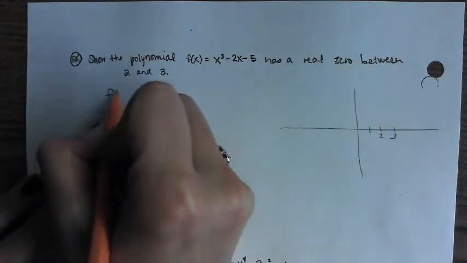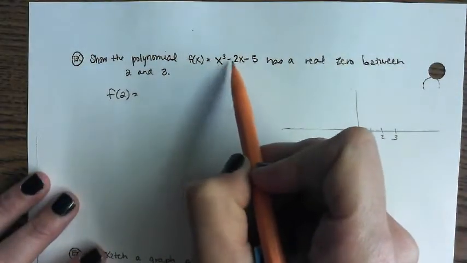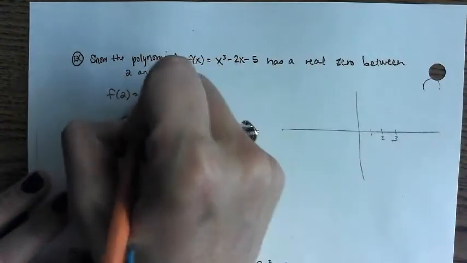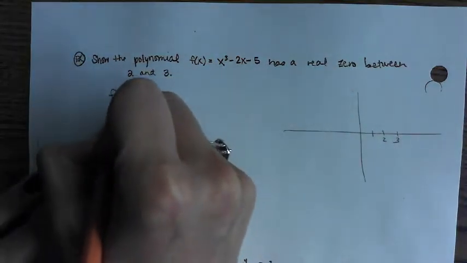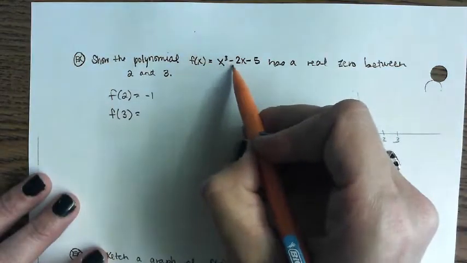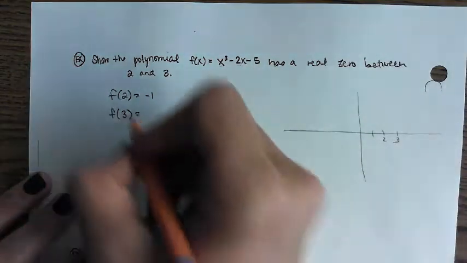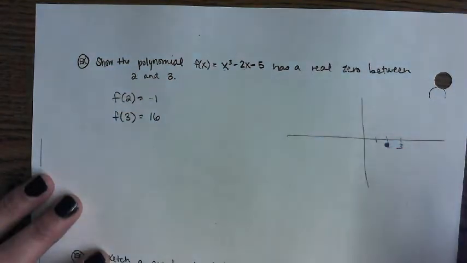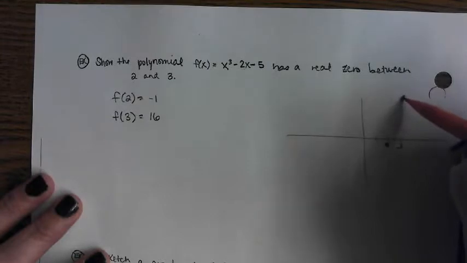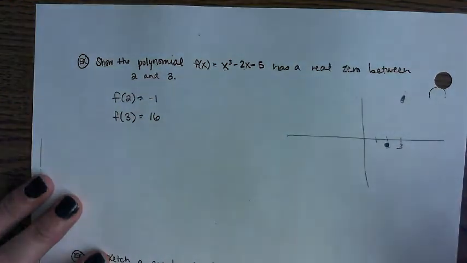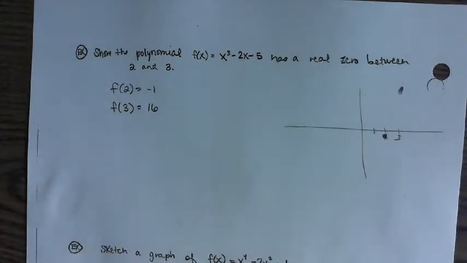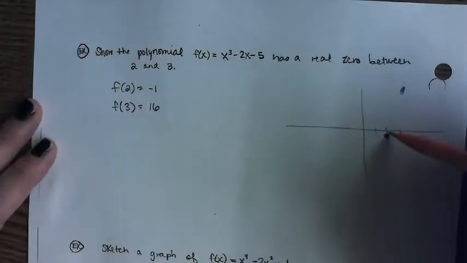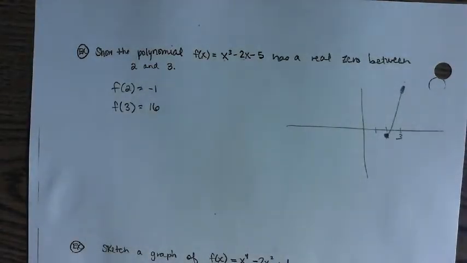Okay, let's see. So he's saying plug in 2. You get 8 minus 4, which is 4. 4 minus 5 is negative 1. And if you plug in f of 3, you're going to get 27 minus 6, which is 21. 21 minus 5 is 16. So that gives us the points (2, negative 1) and (3, 16). So like he said, one of those is negative and one of those is positive. And polynomial functions are always continuous. It's not like there's going to be a break and we're going to jump over the x-axis. We have to really just connect the two dots. So of course it's going to cross a 0, and therefore we've proven it.